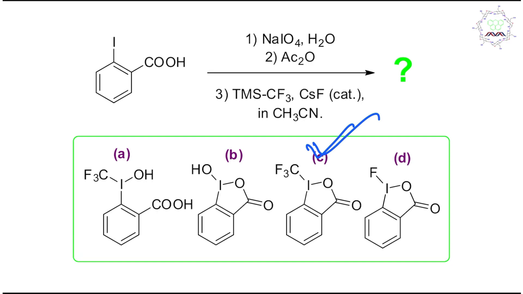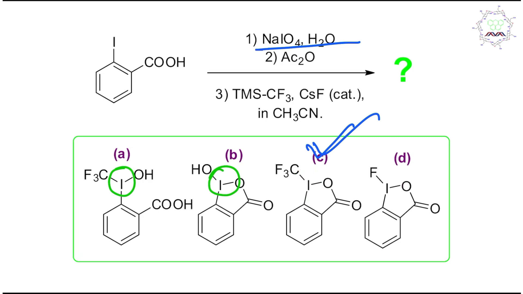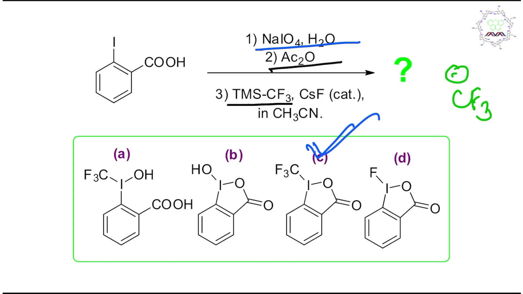Option C is the right answer. Now if this question appears in your exam, how can you solve it in less than 30 seconds? You can understand that sodium iodate will oxidize and iodine is in a hypervalent state — fine. Next, acetylation — so will there be a free OH? Obviously not, because the next reagent is TMSCF3. CF3 minus is not a strong enough base to hydrolyze an ester back to the corresponding OH, and no water is given — acetonitrile is the solvent, and only catalytic cesium fluoride is present. So from this logic, options A and B are eliminated because they have OH groups.